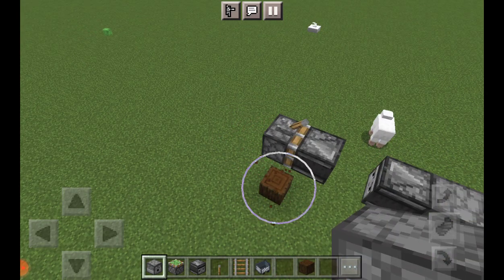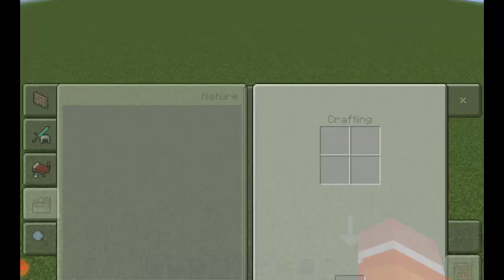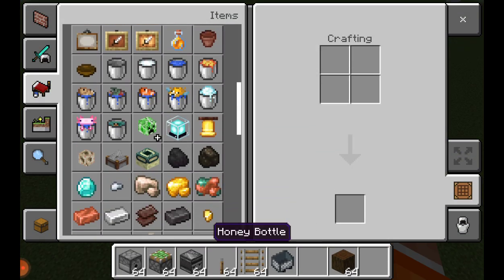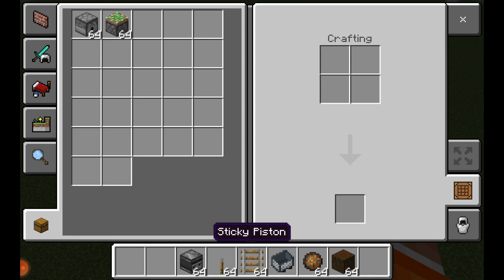Now for those copycats, you want to copy my design since I'm just so superior. Let me show you how. Now you're gonna want to put away all the mechanisms.